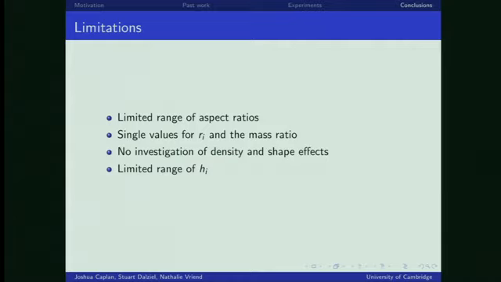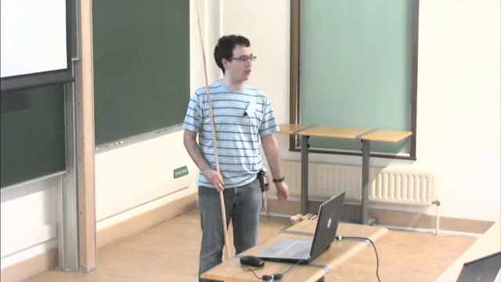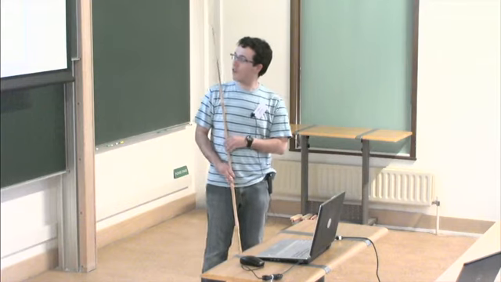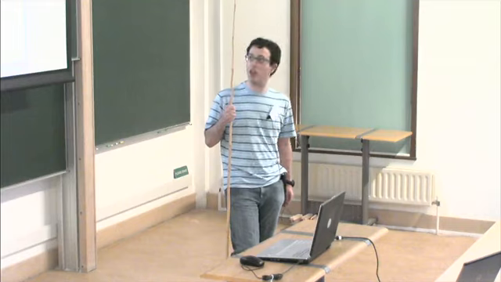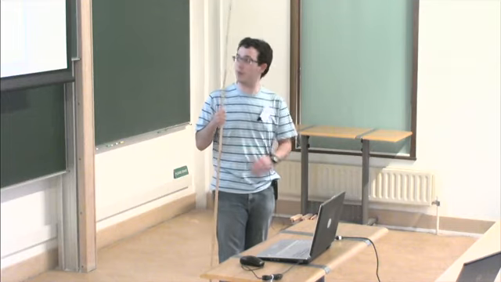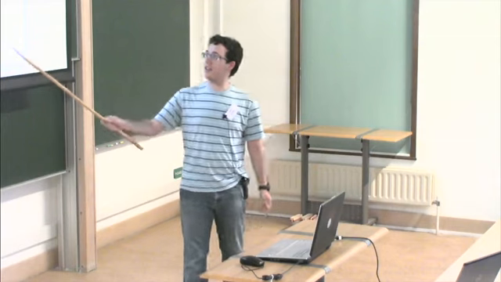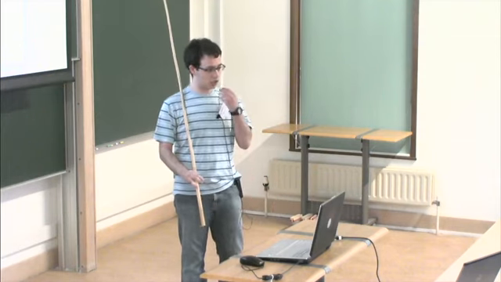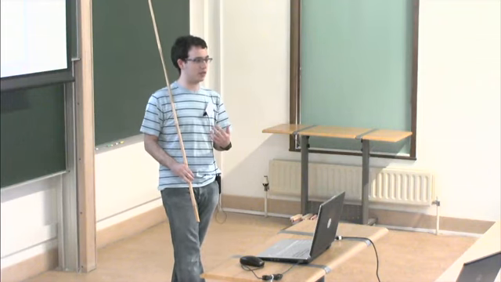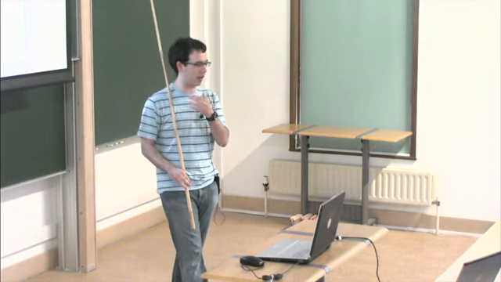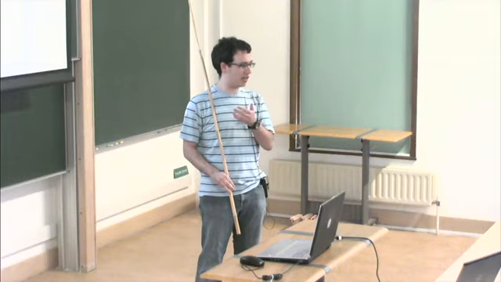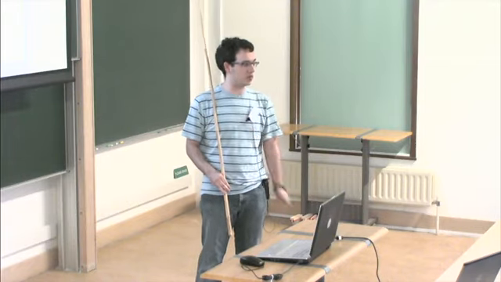With density segregation, you expect dense material to sink and less dense stuff to rise based on the energetics. So you expect the same sort of differences that we saw earlier. With shape effects, you might expect to get some sort of fingering instability as the front spreads outwards. But you need to investigate that a bit more. And the key one here is this limited value of the initial height, because that is what sets the timescale of the collapse. From what we've seen, the collapse is coming so fast that we're not getting complete segregation, and that might be affecting why we're not seeing much difference between the two.